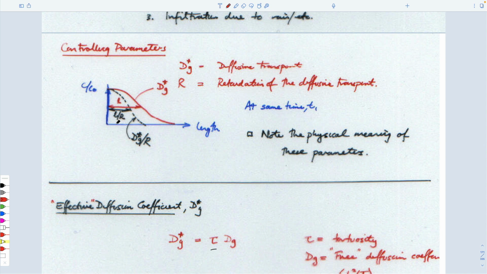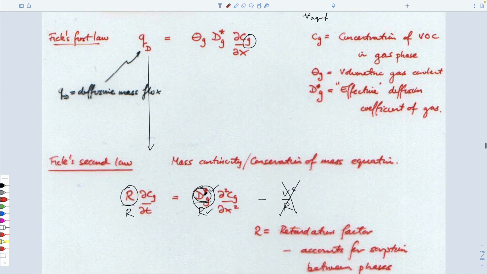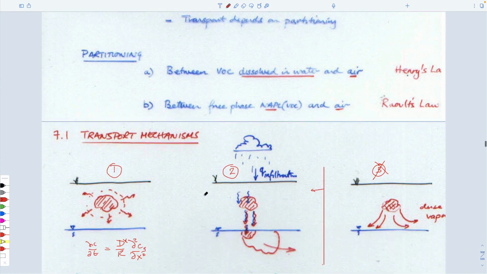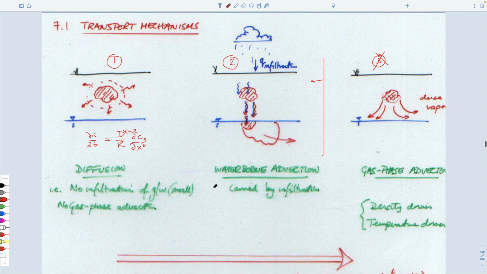It won't have a front that moves from left to right because it's not advecting. It's just progressively spreading further and further over. So it would look like this. This would be the 50% concentration at some later time, which would be this length here. So it would just spread like this. It wouldn't be a front that was moving. And so we should be able to figure out exactly what's going on there.